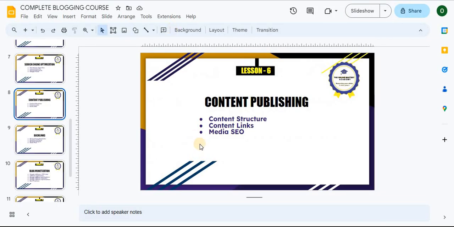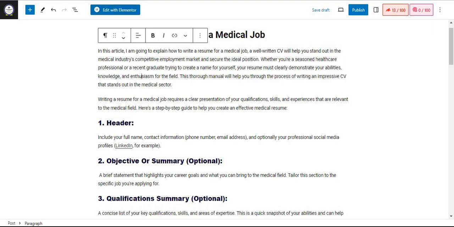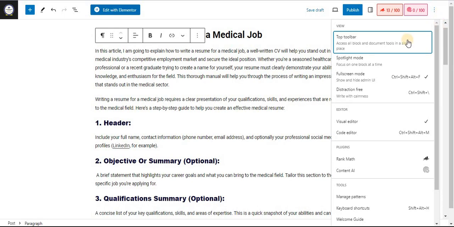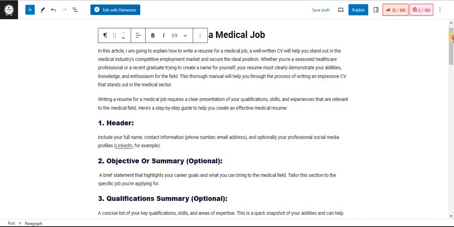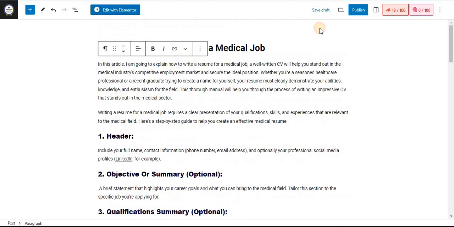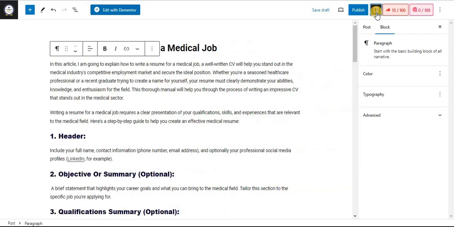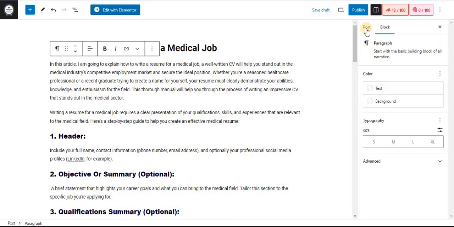Okay. The next thing we're going to talk about is media SEO. Media SEO is simply you doing SEO for your images, your videos, whatever you upload. I'm going to show you that right away. Let's assume I'm trying to publish something now. This is me trying to publish a post. Okay, now I need to upload an image.